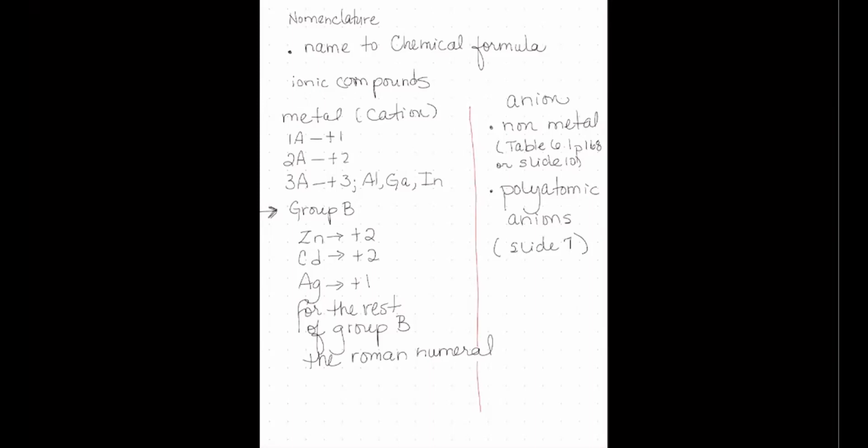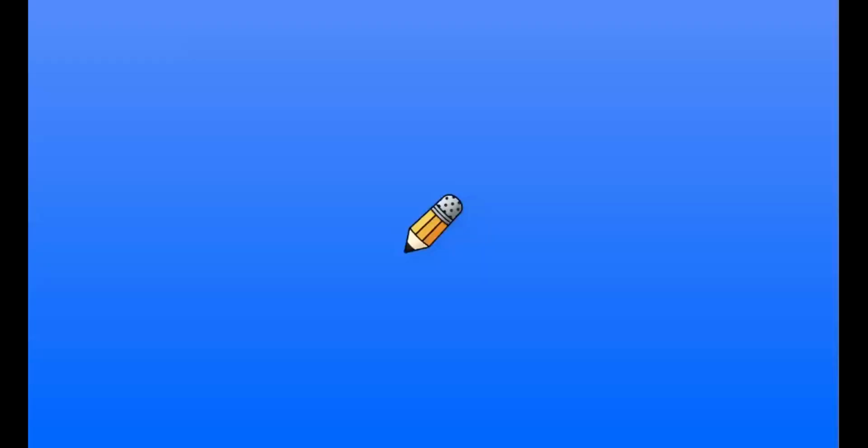Any questions about ionic compounds? We're gonna practice now, and then we're going to move on to the covalent. Any questions on, okay, these are the parts of my ionic compound. So when it comes to strategy, when you encounter the questions of going from name to chemical formula, you need to have all this information handy. That's your strategy. If you don't have this, then you will be searching for it, and it's gonna take time. So it's better to know that when you're going from name to chemical formula, you need this information. Let's actually do some practice.